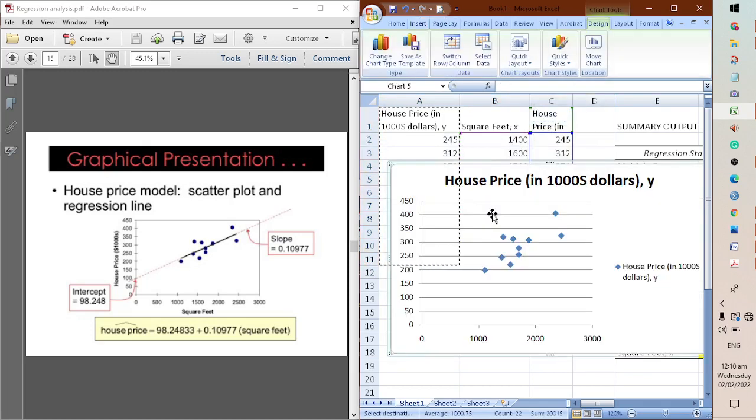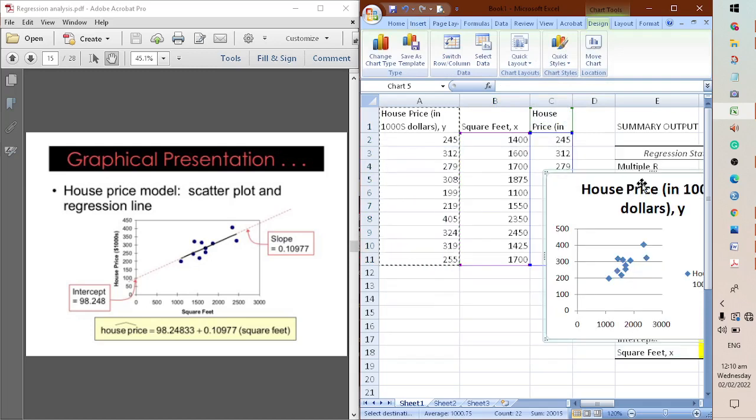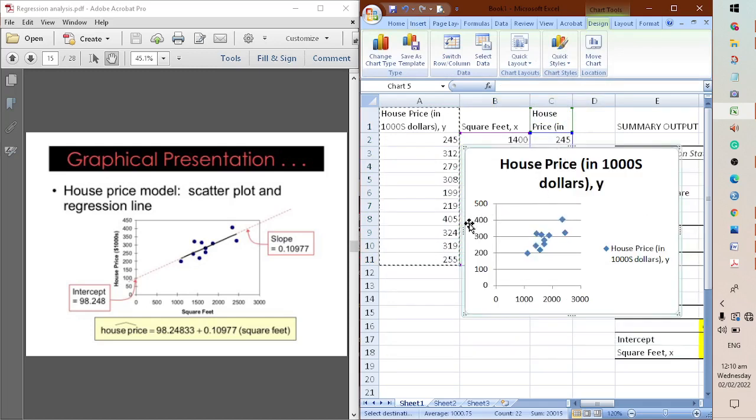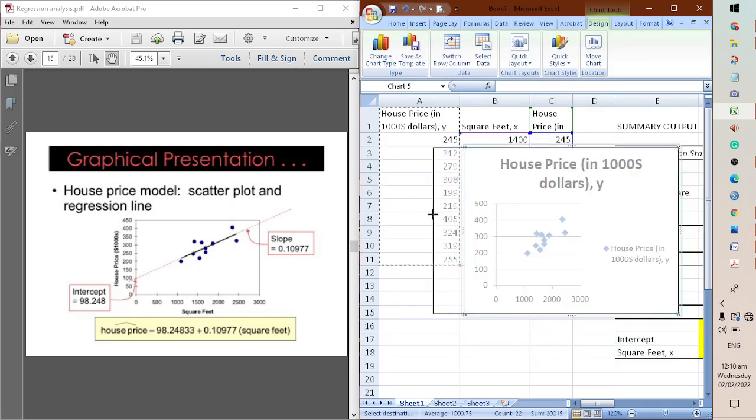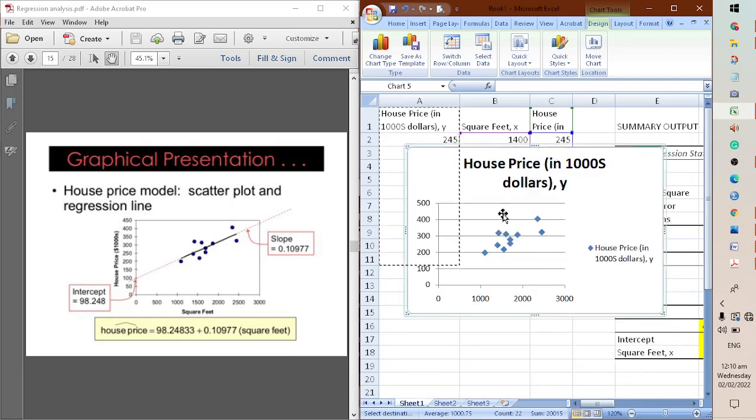Scatter. Okay, so this one is close enough. Yeah, it's the same. Actually, the order of x and y, x should be the first variable and then y. That is the default for Microsoft Excel in doing this.